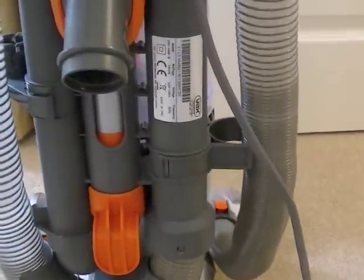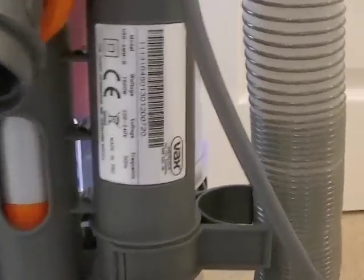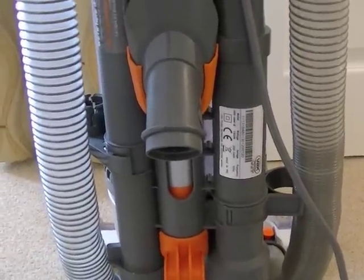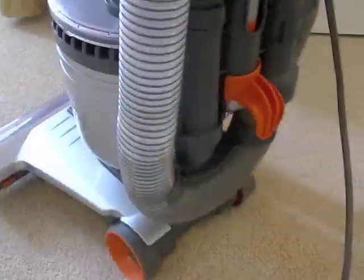Now, the energy consumption isn't too bad. It's not as bad as some. It's 1600 watt, so it's not an energy guzzler like some of these machines that are well over 2000 watts, but it still performs.